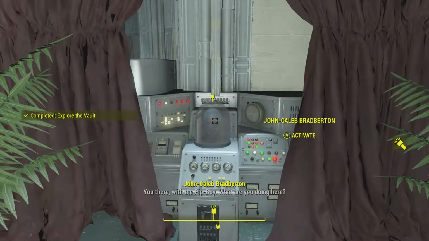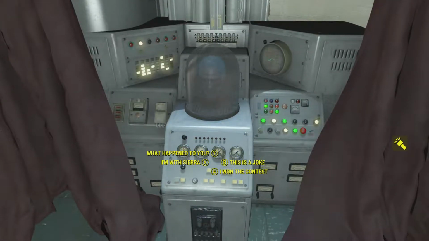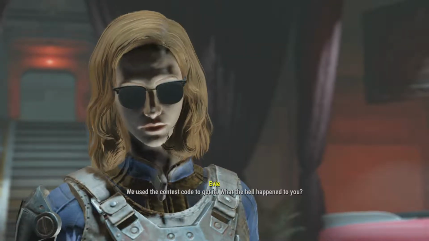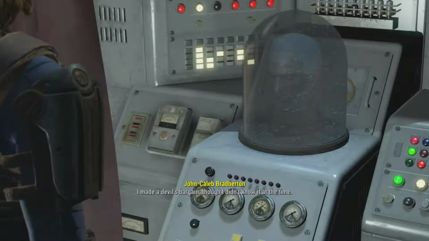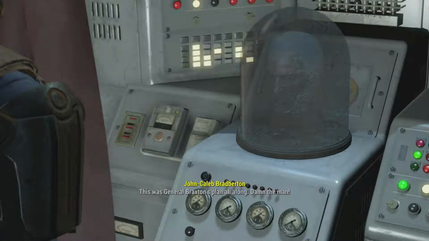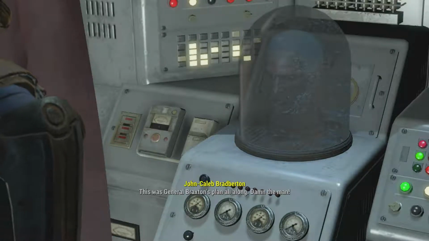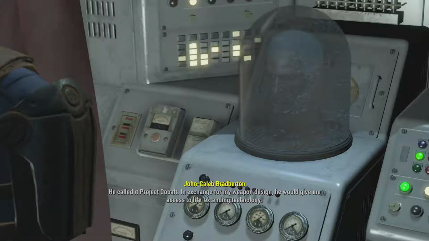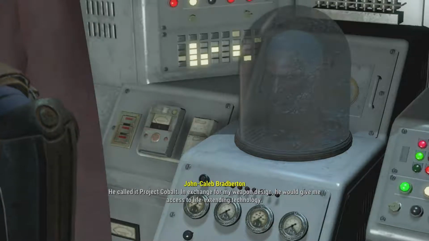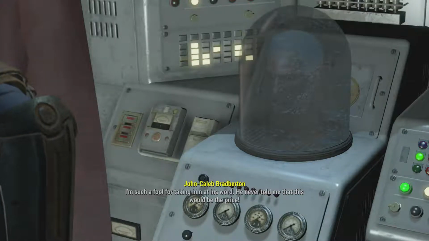You there, with the Pit-Boy. What are you doing here? We used the contest code to get in? What the hell happened to you? I made a devil's bargain, though I didn't know it at the time. This was General Braxton's plan all along. Damn the man. He called it Project Cobalt. In exchange for my weapon design, he would give me access to life-extending technology. I'm such a fool for taking him at his word. He never told me that this would be the price.